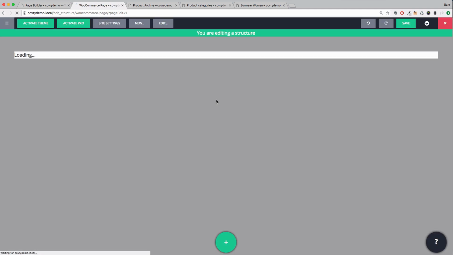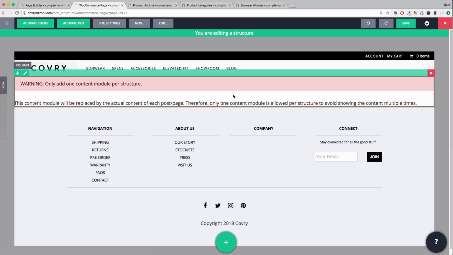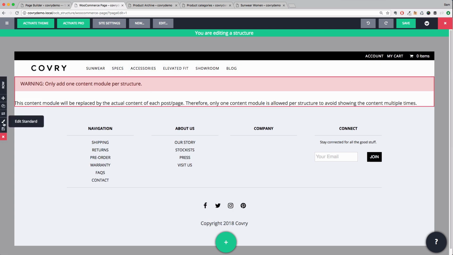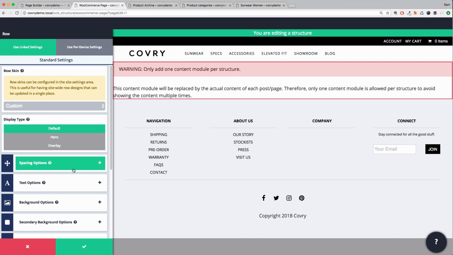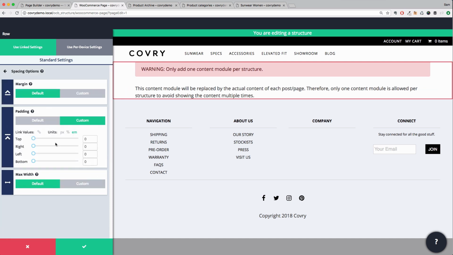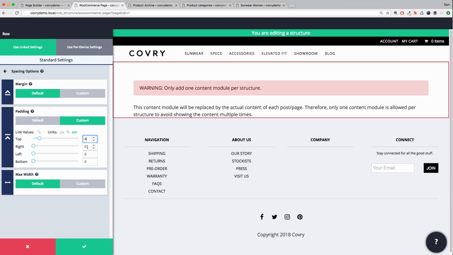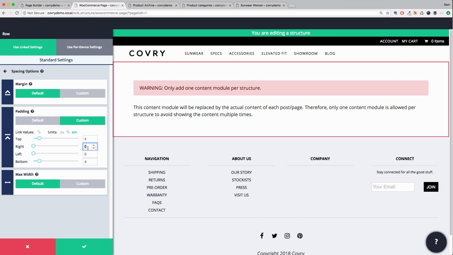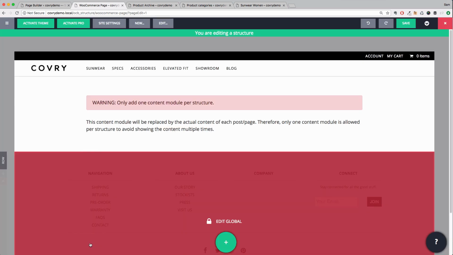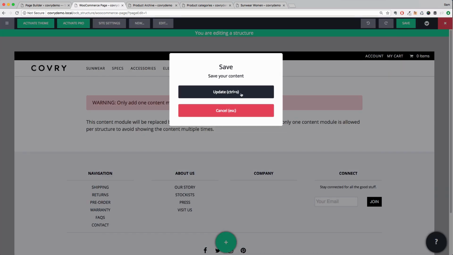So all we want to do there is give the cart some breathing room. So we'll constrain the max width again and then add some padding in. And we'll save that structure.